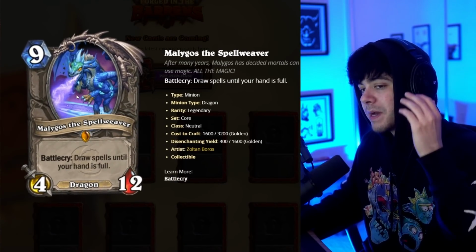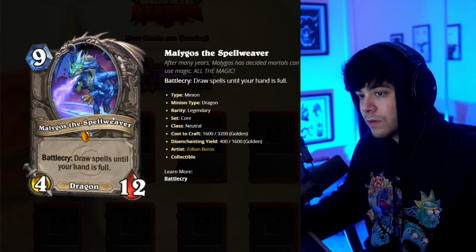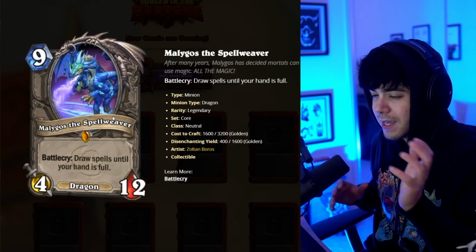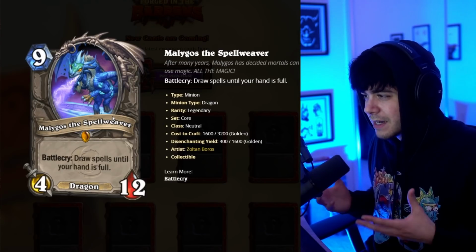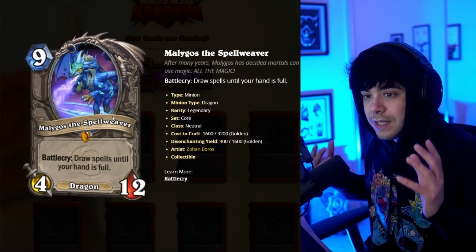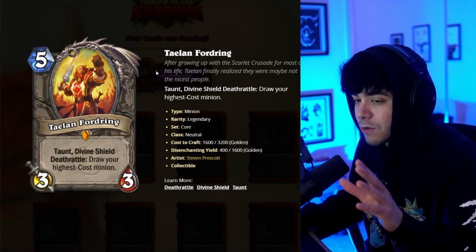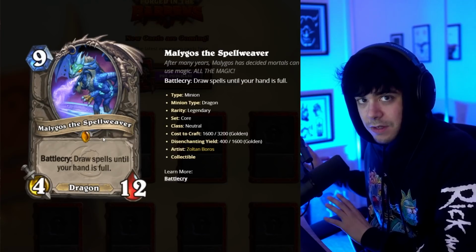We got the new Malygos here, 9 mana, 4/12, same stat line. Draws spells until your hand is full. Not as cool as the other Mally. The +5 spell damage will definitely be missed, but I think this card is okay in slower decks. And also, I think there are going to be some sort of spell decks introduced. I still think you can do some crazy combos where you put a bunch of cheap spells in your deck. Maybe you play Talon Forging in order to get that Malygos, and then you dump your hand somehow.